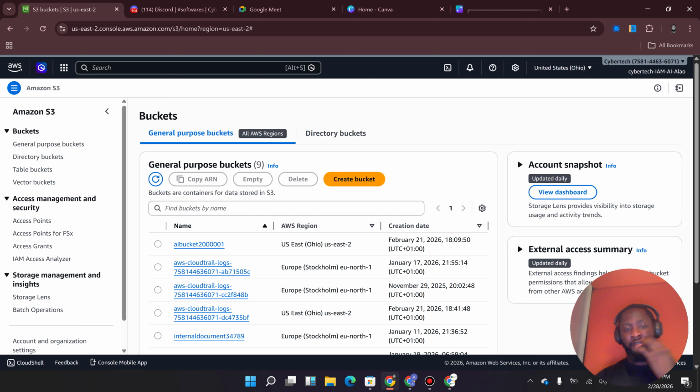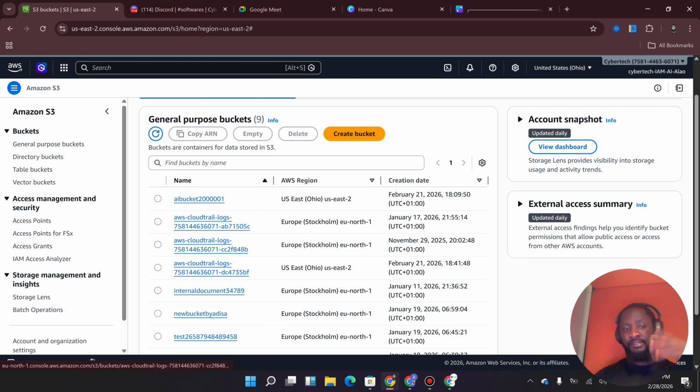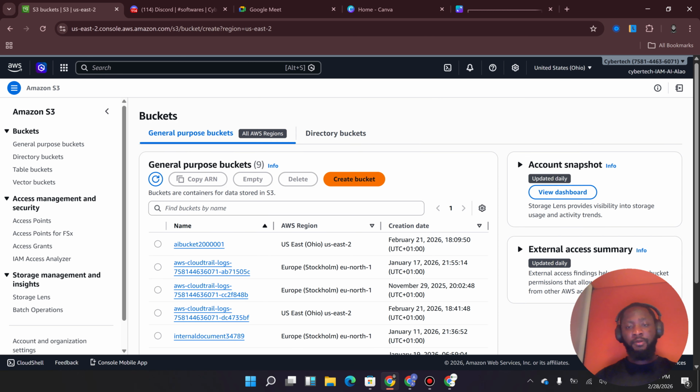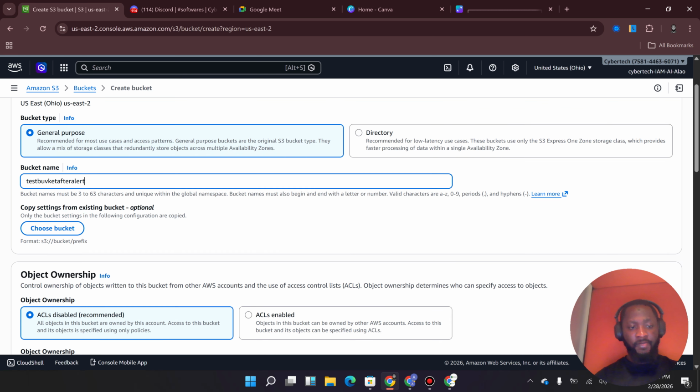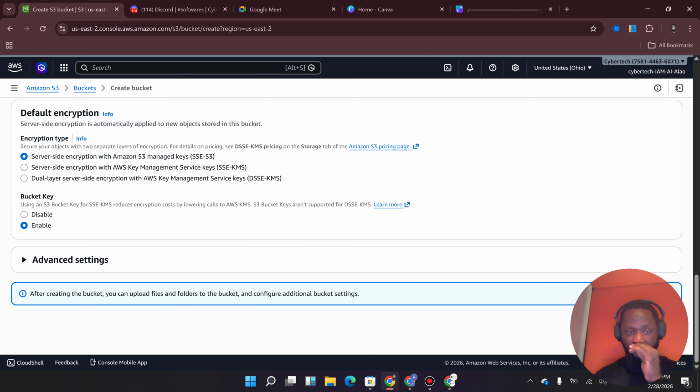unlike in the previous one, where we attempted to create a bucket and he was unable to have access to this list. So we will create a bucket now. Don't forget, an alert will still be created, even though he or she will be able to create a bucket. So we're creating a general bucket. Let's say test bucket, with a name to differentiate it, and we'll leave all of these as they are, and click create bucket.